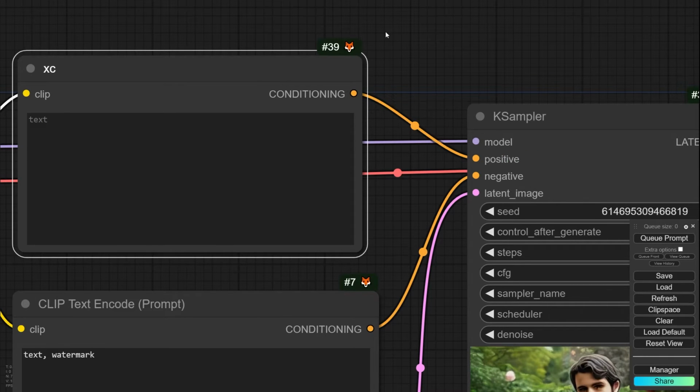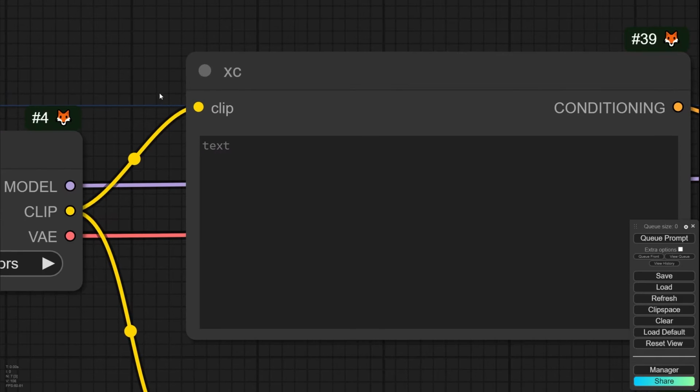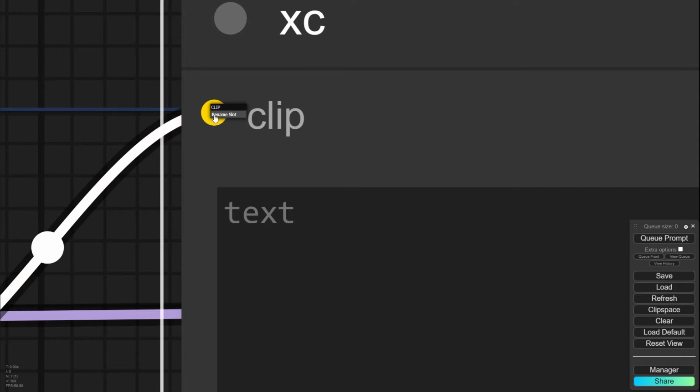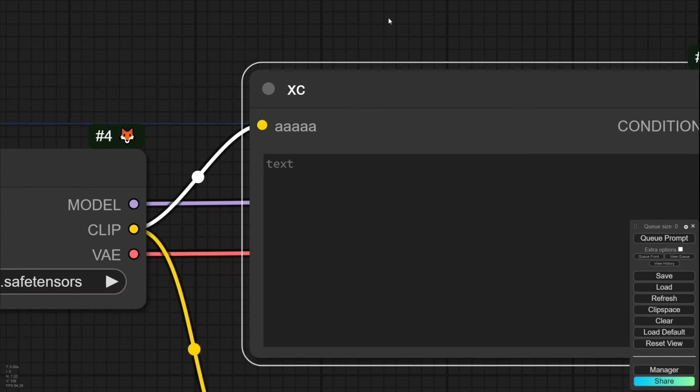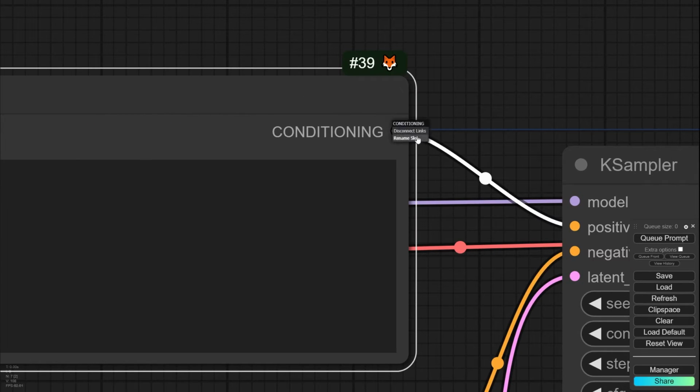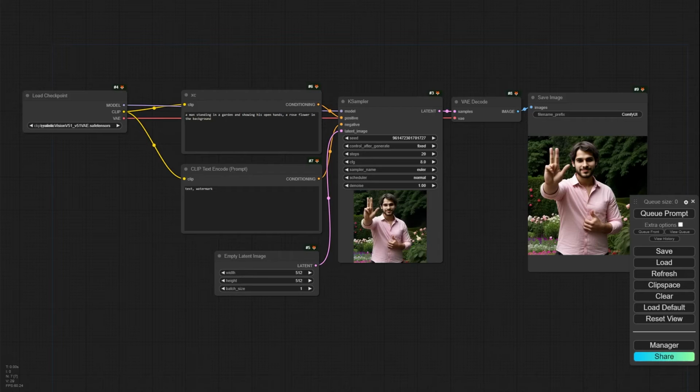But also, if you right click exactly on this circle and click on Rename Slot, after that you can select another name for the input and also another name for the output.